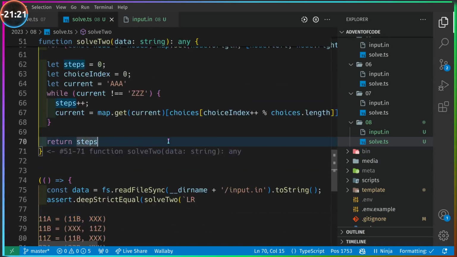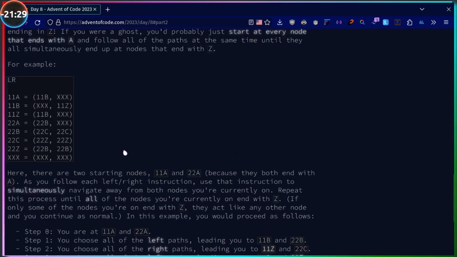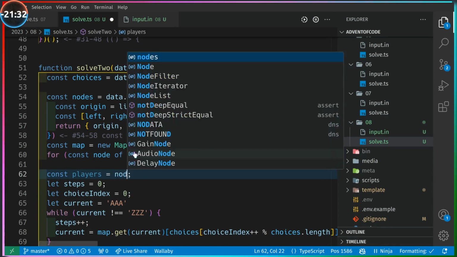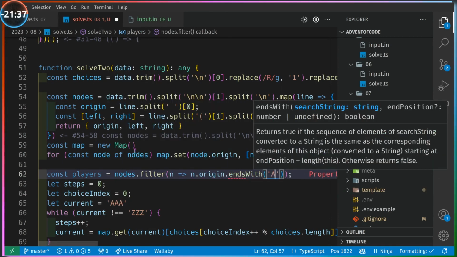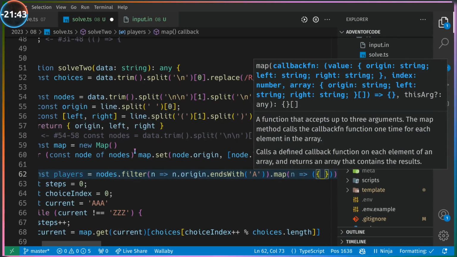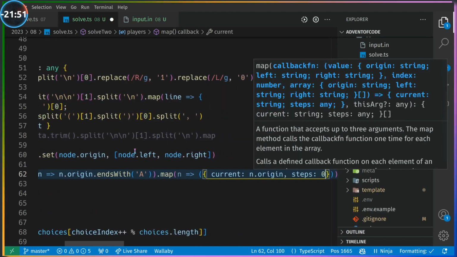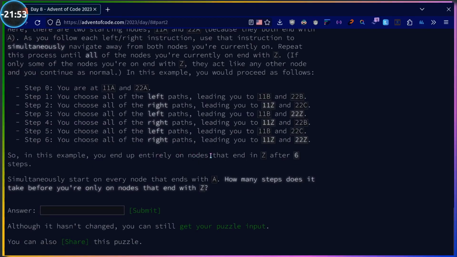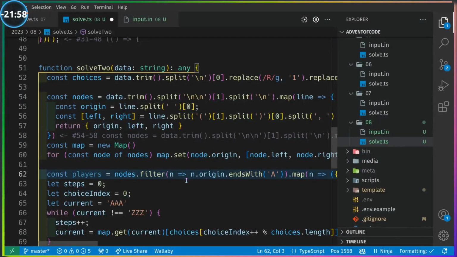Okay, great. So let's create const layers. I'm going to call them players, and these are all the ones that start with A. So that's nodes.filter where origin ends with A, dot map. We got current and origin, steps 0. Oh, after 6 steps, that doesn't need a track. The current is always going to be the same.